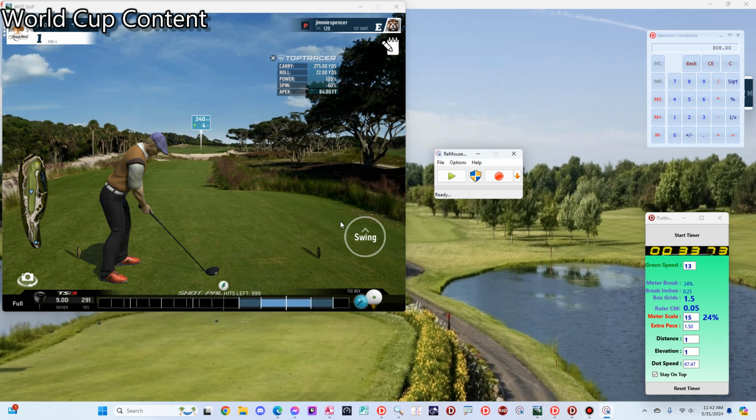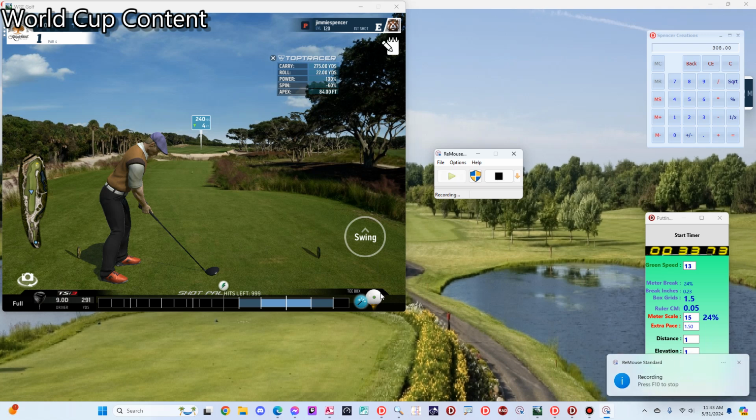In order to do that, we would press the F10 key to start the recording. Under options and hotkeys, you can see that F10 starts the recording and stops it. So let's press the F10 key.